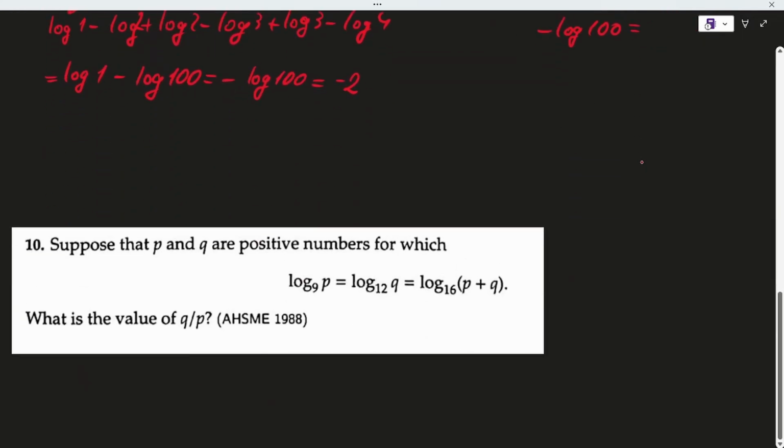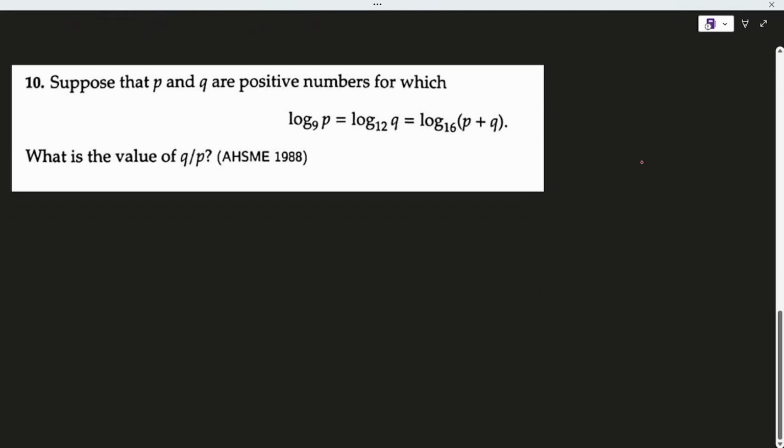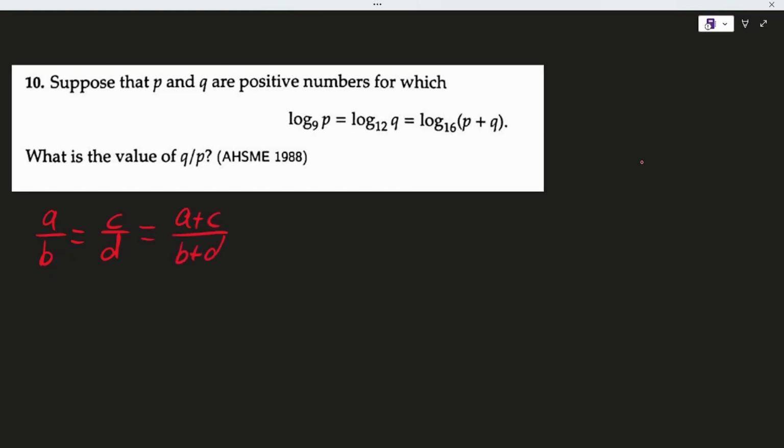And the final example about logarithms is a bit hard one. For this problem, we will need some arithmetical properties. I call this lemma Mirza's lemma, after one of my top students, because he was using this one very useful lemma very often. In this case, a over b equals c over d. This fraction can also be rewritten as a plus c divided by b plus d, or similarly a minus c divided by b minus d.